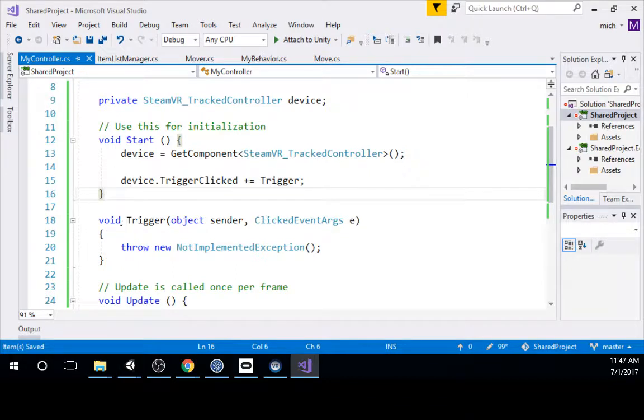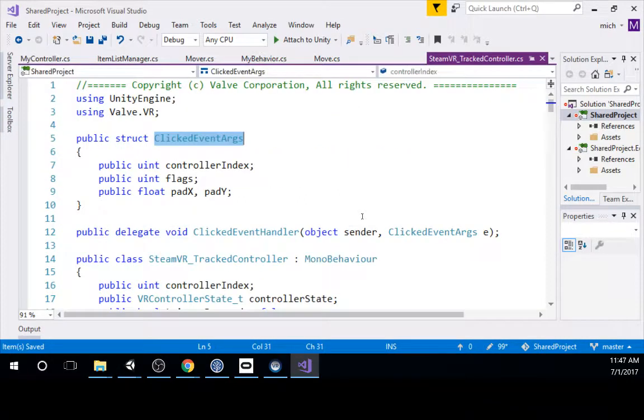So when the trigger is clicked, we're saying add this method to the events that you're going to call when that thing is triggered. And it's expecting to be able to pass in a sender and these clicked event args, which is going to contain information about, in this case, maybe where on the touchpad was touched, or how far you press the trigger in, since it's sensitive to that.